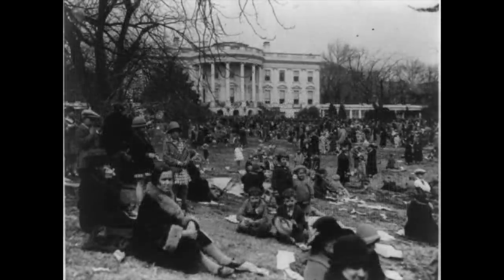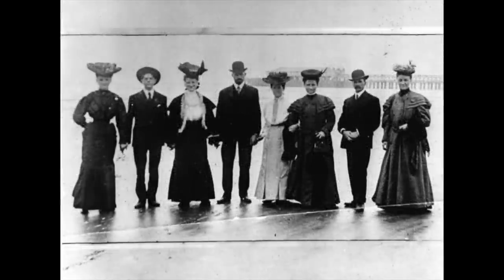Look at this here — the White House. And there's trash everywhere. These people look indigent and dirty, but they don't belong. I know things were different back then, but still, it begs the question: what the hell was going on back then? These people standing out at the ocean dressed like that — why would you dress like that if you know you're going to stand in the ocean?